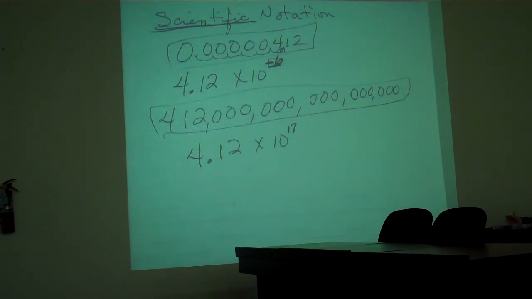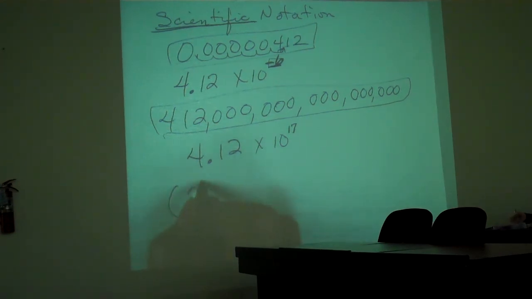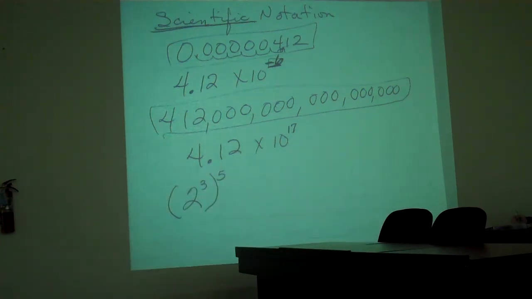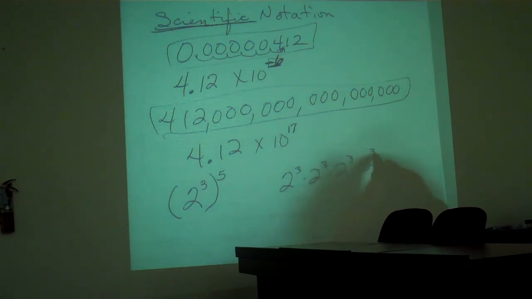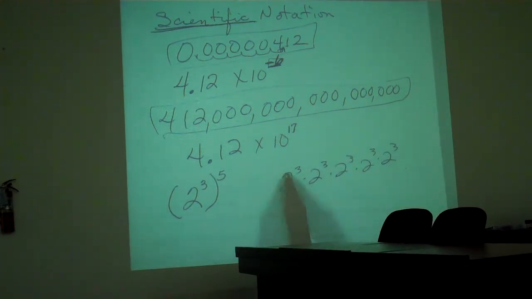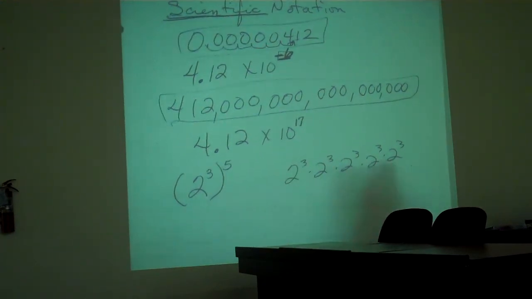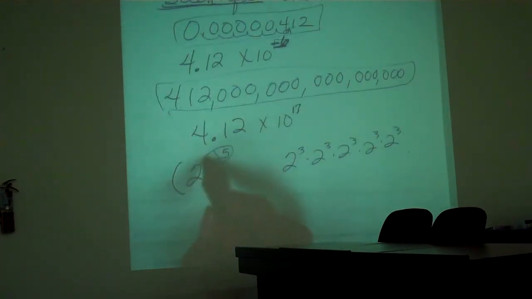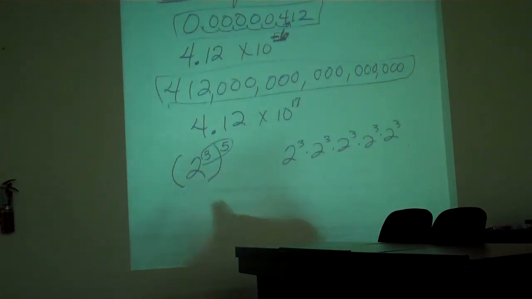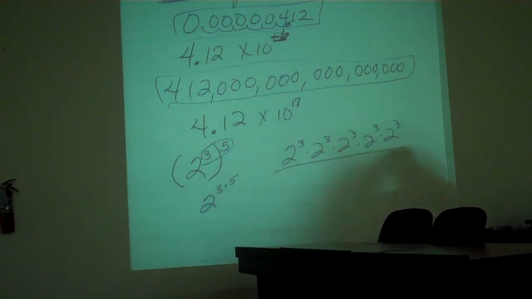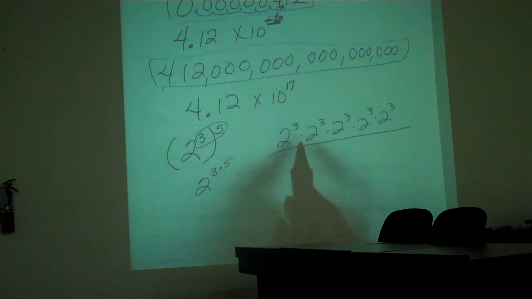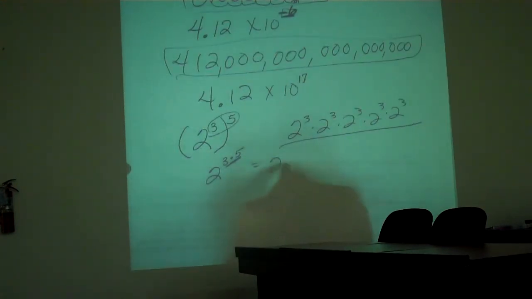Okay. You're not only doing scientific notation in this though, you're also doing multiplying. If you have like an exponent, like 2 to the 3rd power raised to an exponent, that means you're doing 2 to the 3rd 5 times, right? Instead of doing it 5 times, there's an easier way. Instead of doing this, which would be 3 plus 3 plus 3, that would end up being 15. What's easier than that? If you multiply these two numbers, you get 15, right? So just do 2 to the 3 times 5 instead of this. It's the same thing as doing this, but this is easier. So it's 2 to the 15th power.